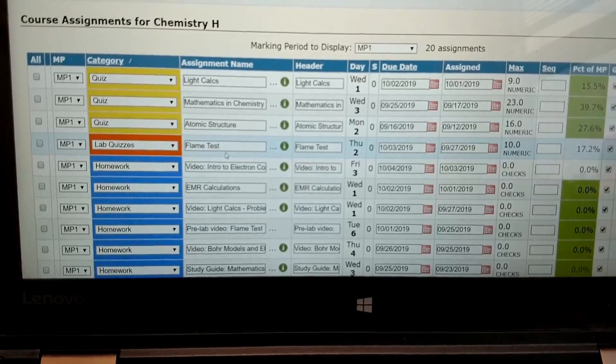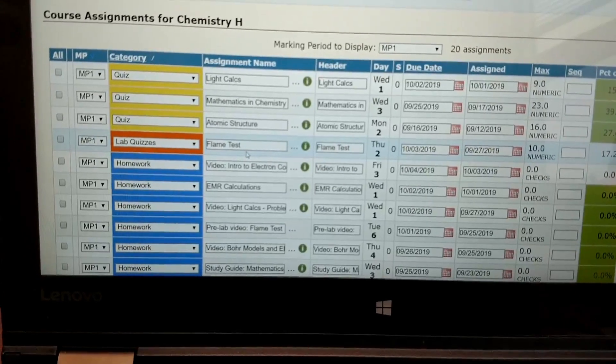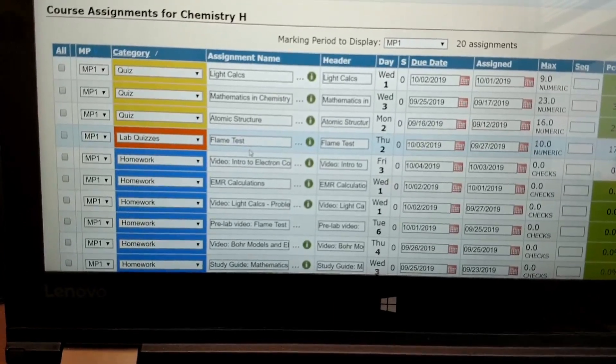What I like so much about this is that it allows the student, the parents, and the teacher to get a clearer picture of what the student is doing in class and how they're doing. If a student asks how they can improve, I'll always say: let's go back to your formative assessment results. How did you do? Did you realize you didn't do well on something and need to study more? So it's become a really effective tool.